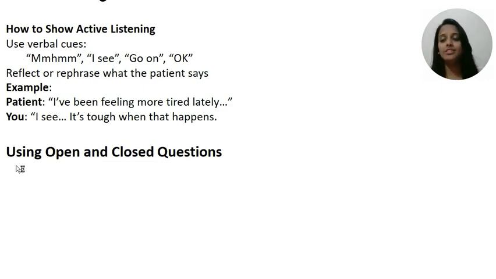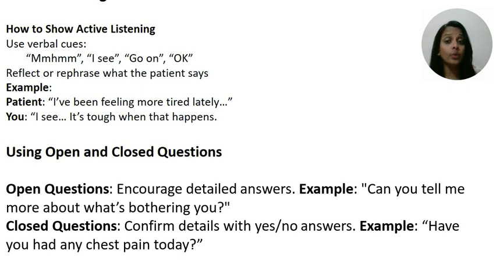Now, the next one is using open and closed questions. Asking the right kind of question is very crucial. Open-ended questions let the patient explain more about their situation, while closed-ended questions are more specific and help you confirm or narrow down some information. Open-ended questions are questions that can't be answered with just a yes or no. This encourages the patient to share more.